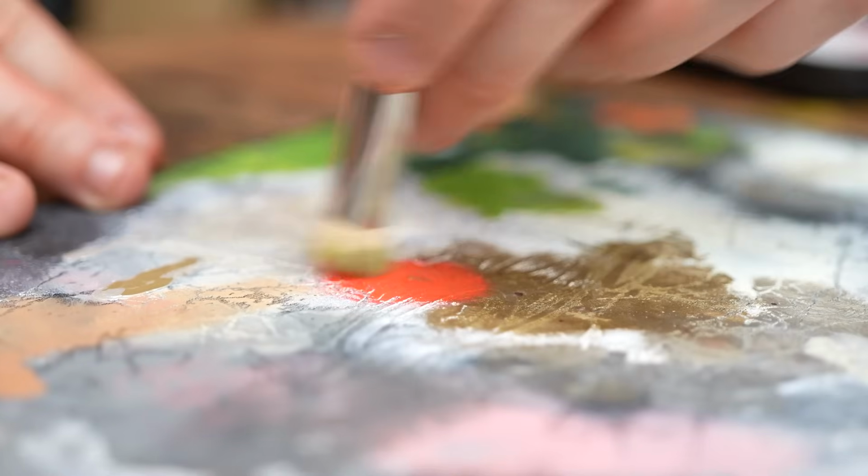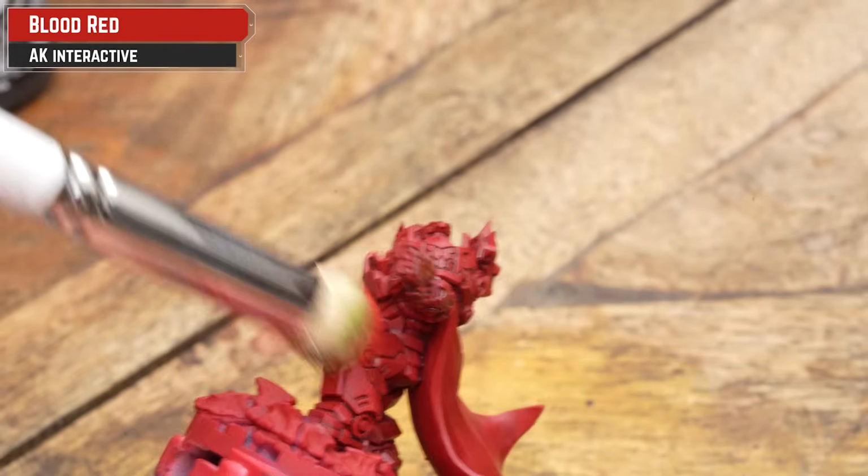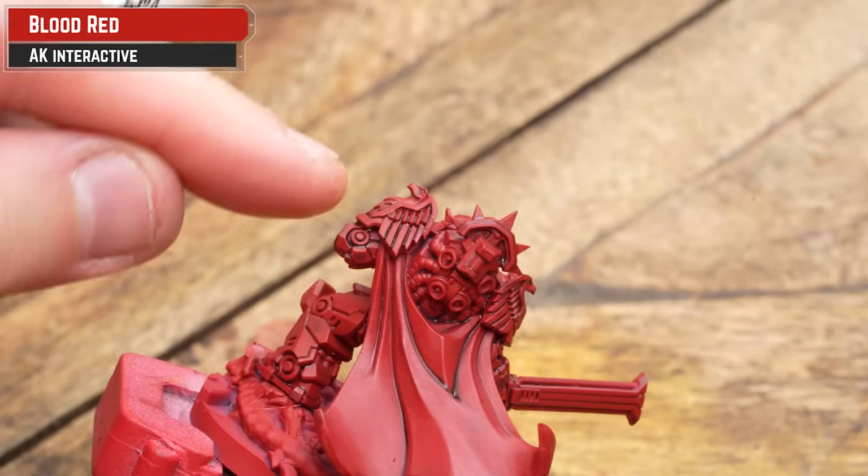Then it's a matter of tidying up those raised areas. For this, I started off by doing a dry brush. So I've got some Blood Red and then just dry brushed over those raised areas. Blood Red's quite good actually because it's very similar to Vampire Red in tone.